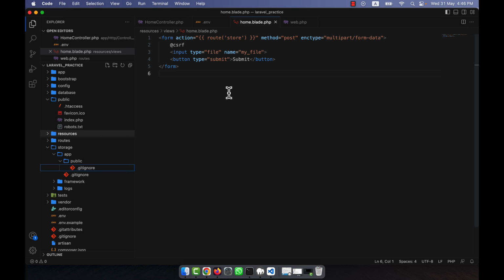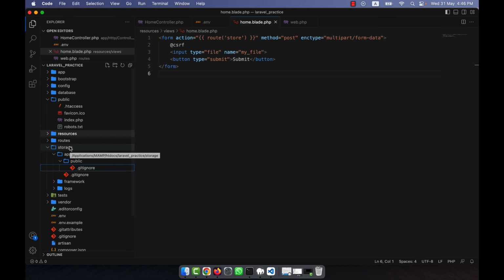Now the main thing is how you can access the items that you uploaded into the storage folder. As a storage folder cannot be publicly accessed, I will have to create a way so that you can easily access that from the public. For example, there are many files in the storage folder.